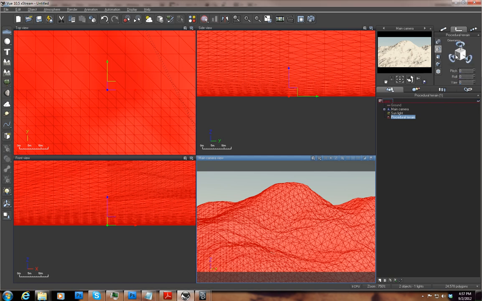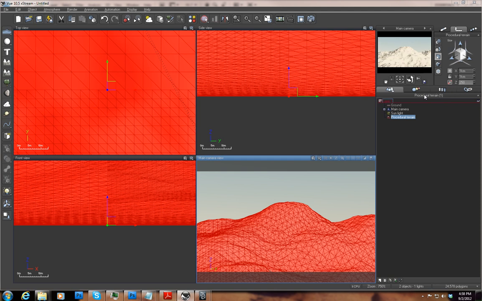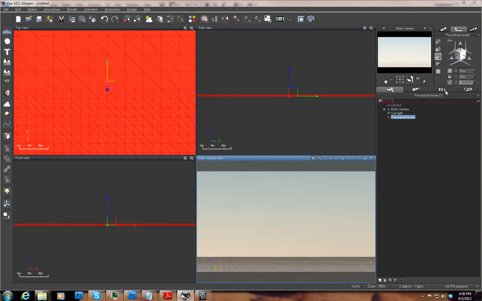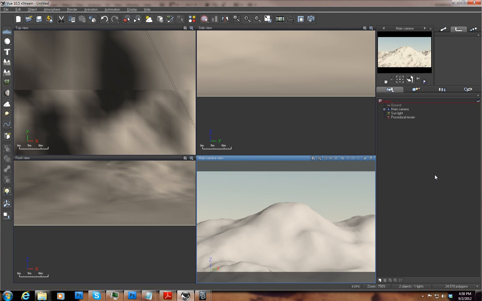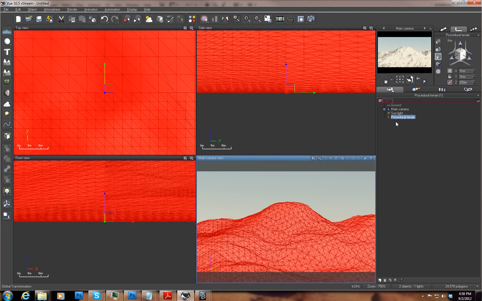But if we go down here, we've got rotation, and then we've got scale. And scale will give us a different value each time. Right now I've got 273, so I'll just go with 250, and I'll work with that. If I were to say a value of 1, you'll notice that the terrain just got completely flat. So I'm going with 250. The reason I'm doing that is that if you're following along with me and you want exactly the same results, you're going to have to start off with the same scale as me.